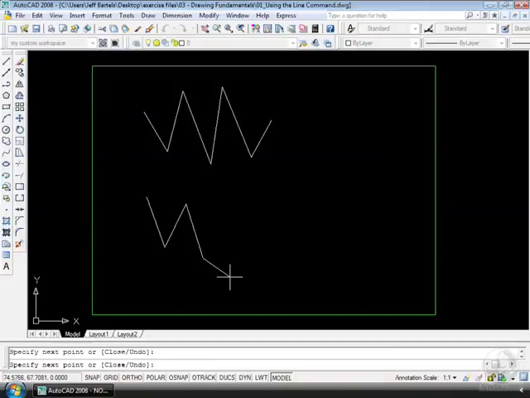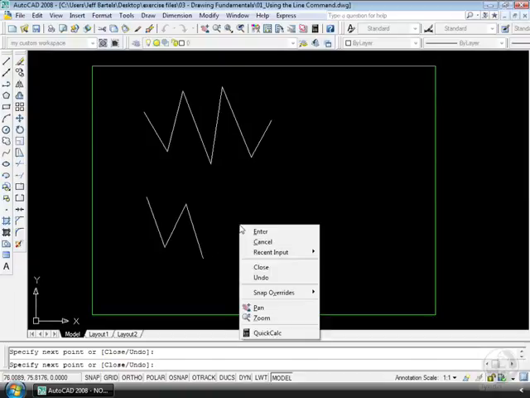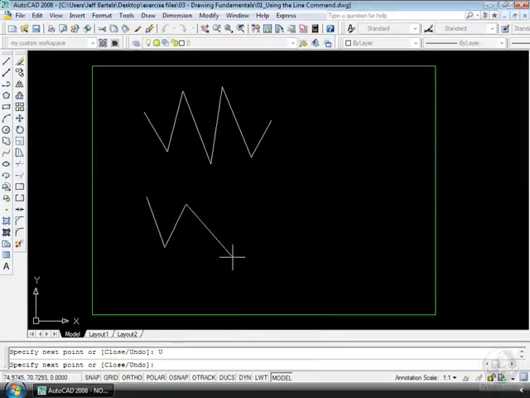Let's see how we can access a sub-option. I'm going to try undo. Let's say I've gotten this far in my line and I've made a mistake. I want to back up one segment. If I right-click in my context-sensitive menu, my sub-options are available right here. I'm going to select undo, and when I do, AutoCAD backs up one segment. I can right-click again and select undo. We back up one more. So I can use the undo feature, or the undo sub-option, to go forward and backward as I draw.